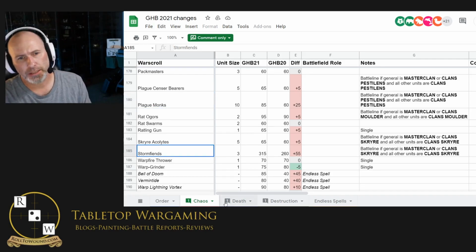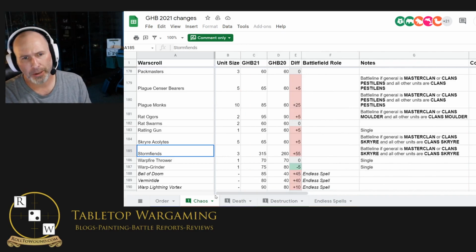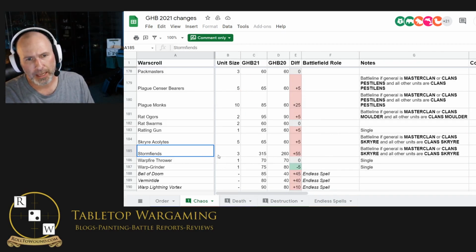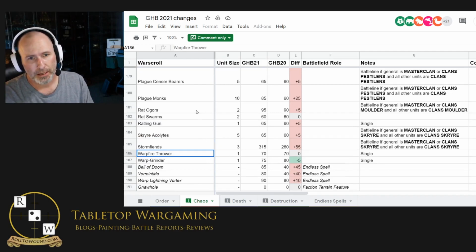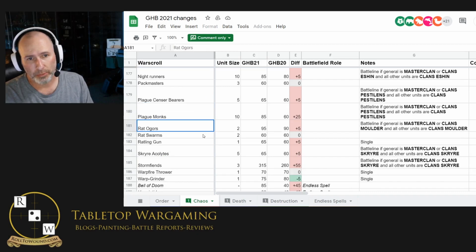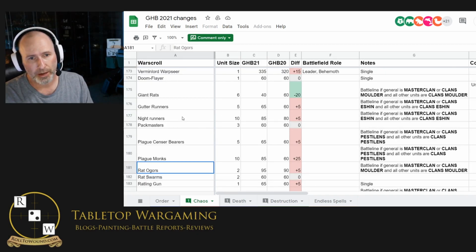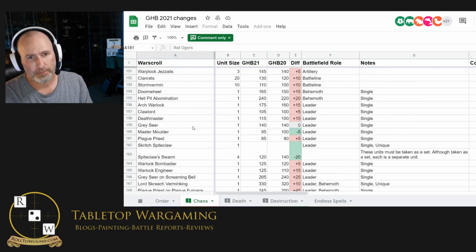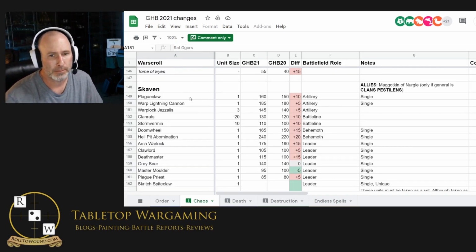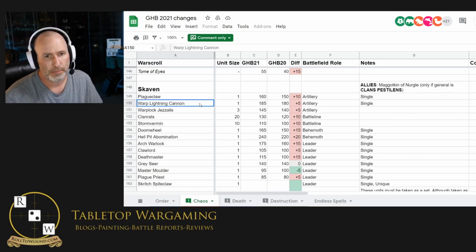Storm Fiends was the huge increase. Storm Fiends saw a 21% bump. I still think Storm Fiends have some play. So Warpfire, Grinder went down. Those two are interesting. All right. Rat Ogres only went up a little bit. There's some actual play with them out of the Kragnos book now. Warp Lightning Cannon only at 5. I think it's even better in this edition because there's going to be more heroes running around and the board is shorter, so that shorter range is going to help.